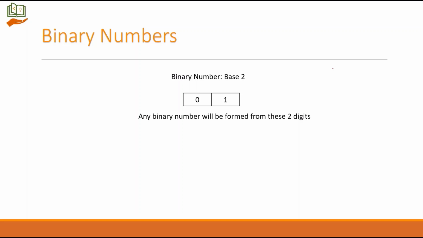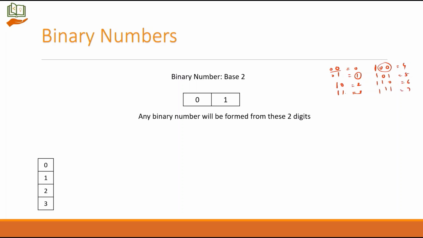We will start with 0 and 1. We will basically start with 0 and 0 here. 0, 0 is equal to 0, 0, 1 is equal to 1. When you want to write the next number, obviously you will place 1 here and then write 0, 1 here. So 1, 0 will be 2 and 1, 1 will be 3. When you want to write 4, this 1 is over, right? Now you have to start with 0 again in both the places. Then 1 will be placed in the third position. So what are the combinations of 0, 0? We have 0, 0, 0, 1, 1, 0, 1, 1. We have 4 combinations. Everything will have 1 here. So this will become 4, this will become 5, this will become 6, this will become 7.